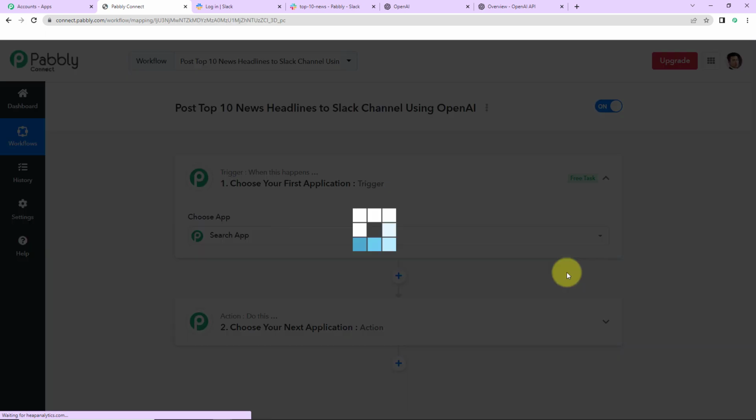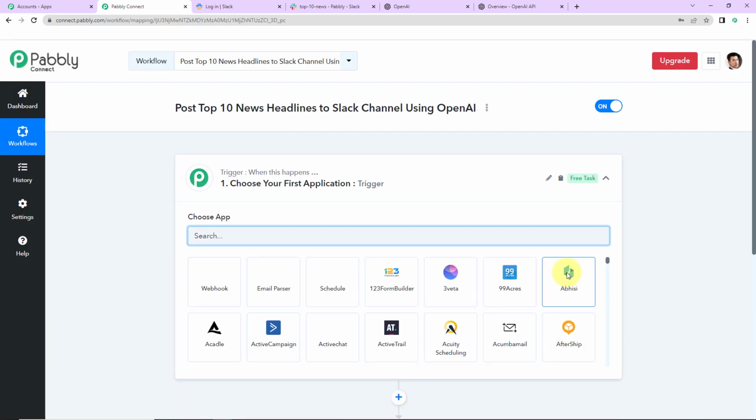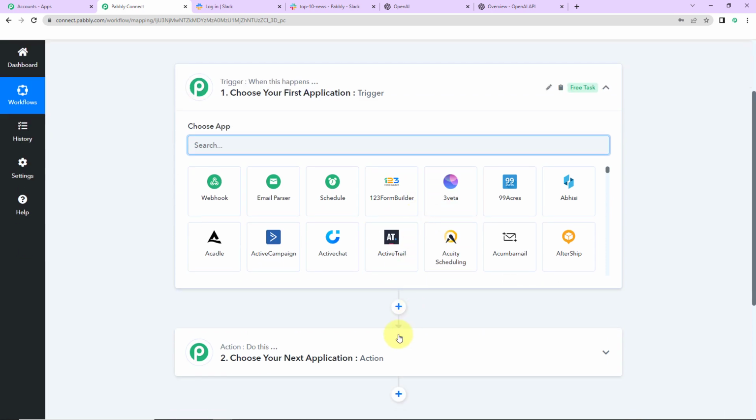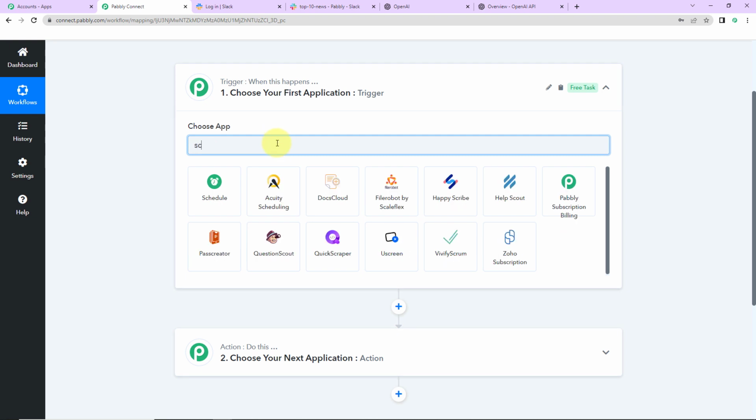As we do that, here we have reached another window which has got two extremely important events. One is trigger, another one is action. Triggers and actions are basically those two principles or concepts on which this entire automation works. Trigger is when this happens, and action is do this. Basically, action here is the response of our trigger application. Now, as per this integration, first I have to schedule.